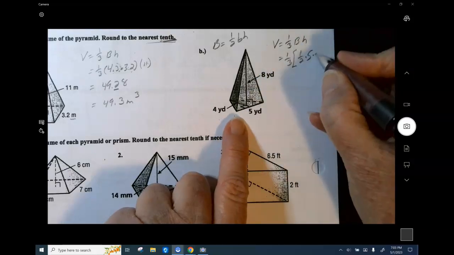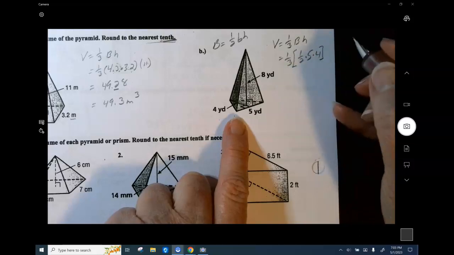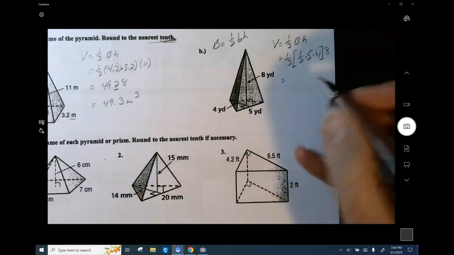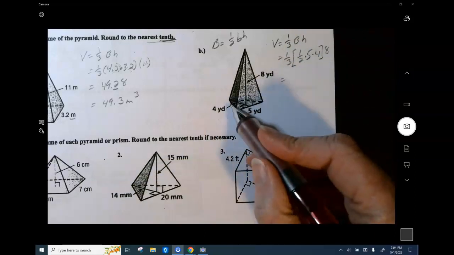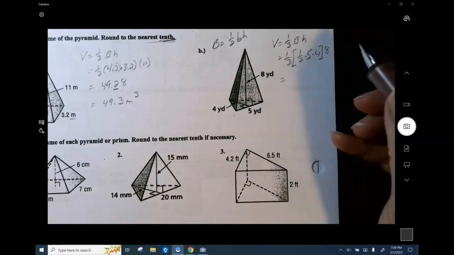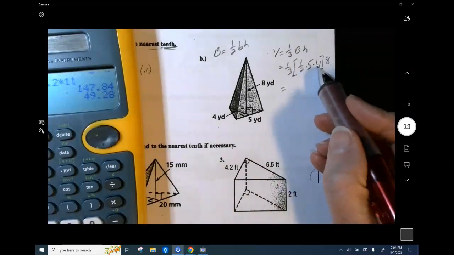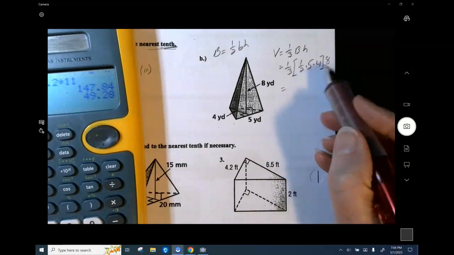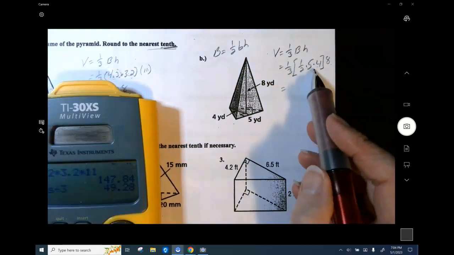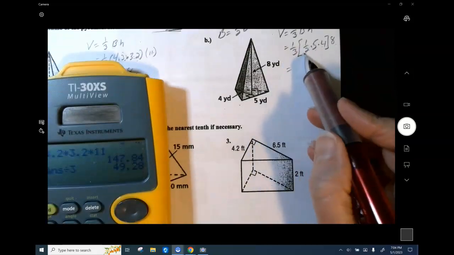I'm going to multiply by 4, and then I'm going to take it times the height, and the height of the entire pyramid is 8. So we always have to look to see what our base is so we can determine that. Now we're going to multiply all this stuff. To tell you the truth, I would take half of the 4, get a 2, take that times 5 is 10, take that times 8, divide by 3. So, I'm just going to leave that 1/3. I'm going to multiply all this.